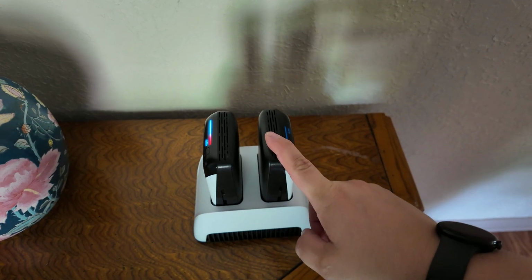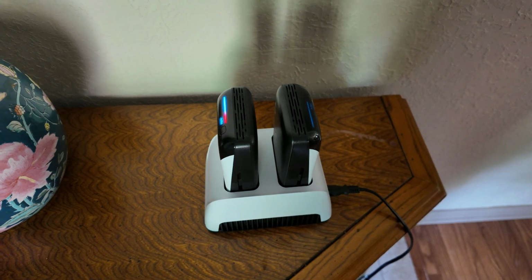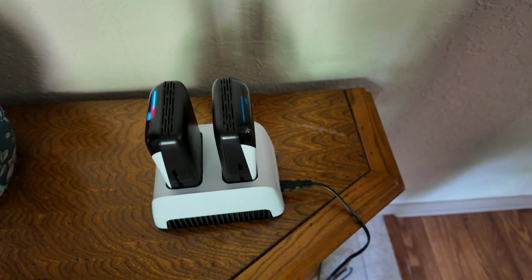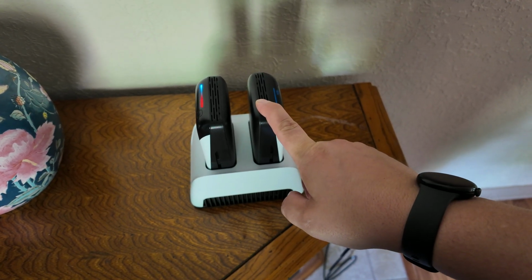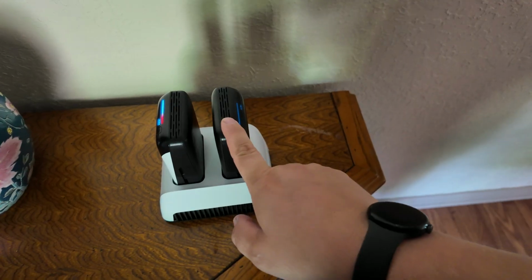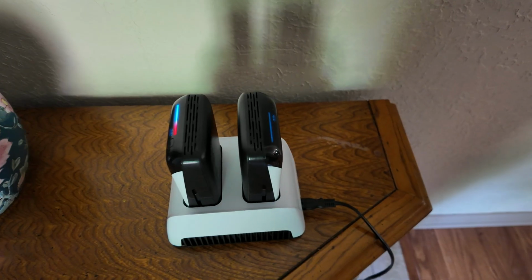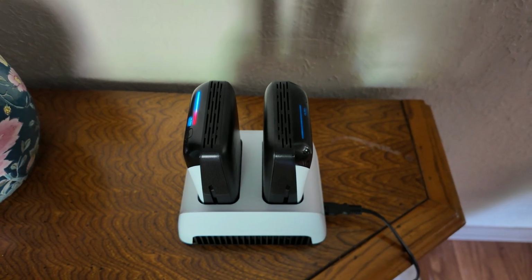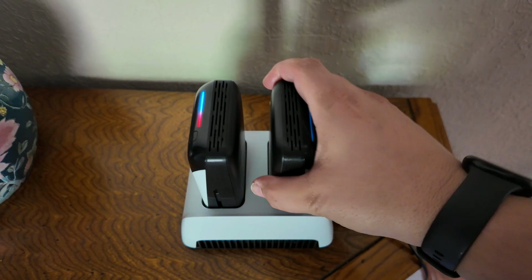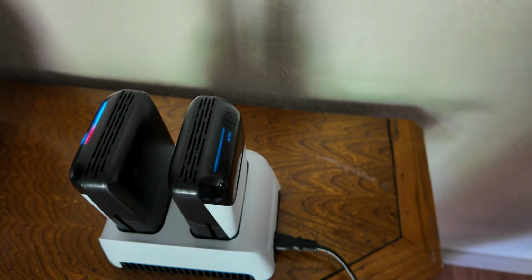One thing to think about with two 20-volt batteries, if you just needed a little bit of charge to finish up something you were doing, you're going to have to wait the full 2 hours for both batteries to get done because you can't just run the mower on one battery. So if you needed to mow just a little bit more, you have to wait for both batteries to charge because it charges one at a time. So you'll at least have to wait more than an hour because it won't start charging the second battery until after an hour when the first one's charged.